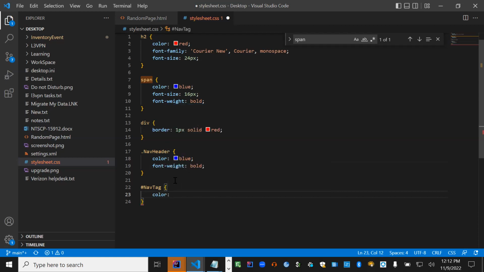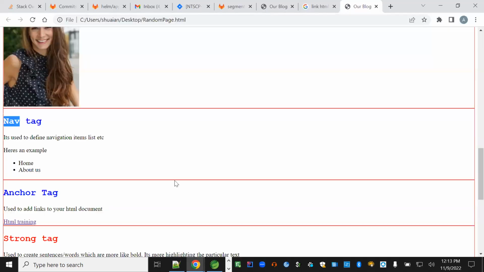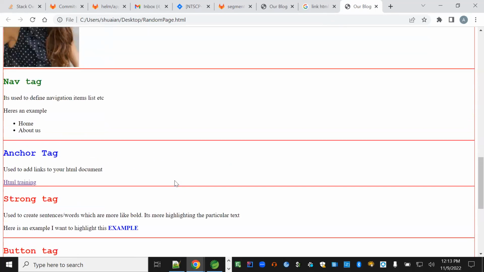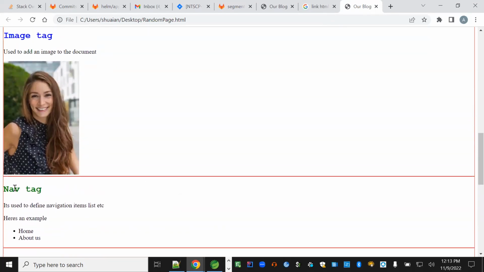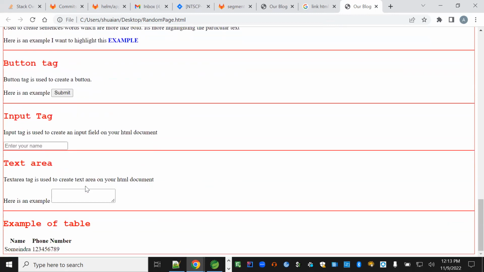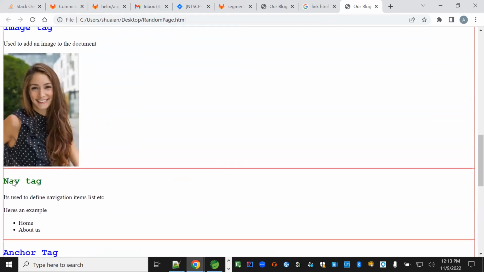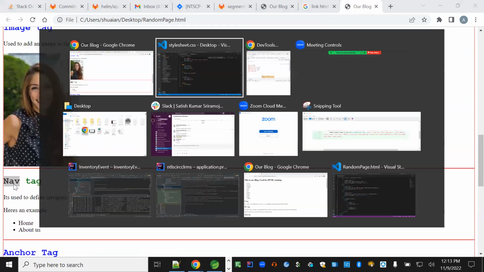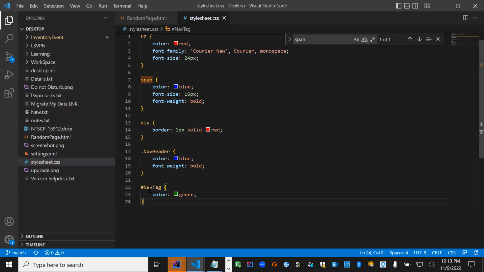Yeah, I forgot to tell you about hex code. I'll tell you about it right now. What color can we give? Red, blue, okay, green. So I am now giving this a green color. We come back here. So now you see this nav tag is green in color, right? This green color does not get applied anywhere else. It only gets applied to this nav tag, because I uniquely identified this nav tag and gave it a green color.